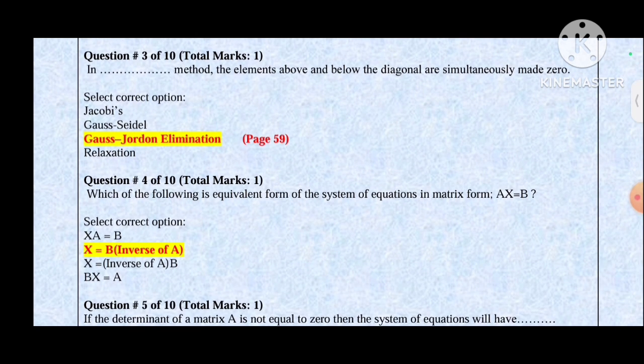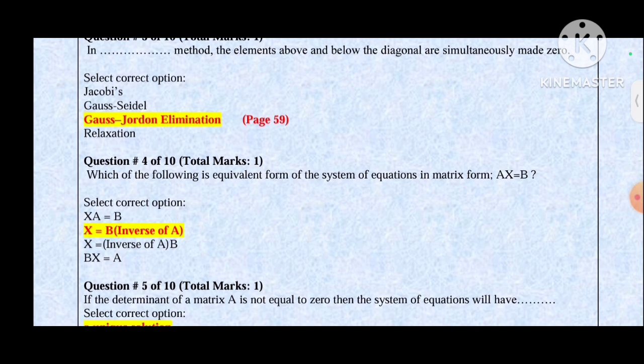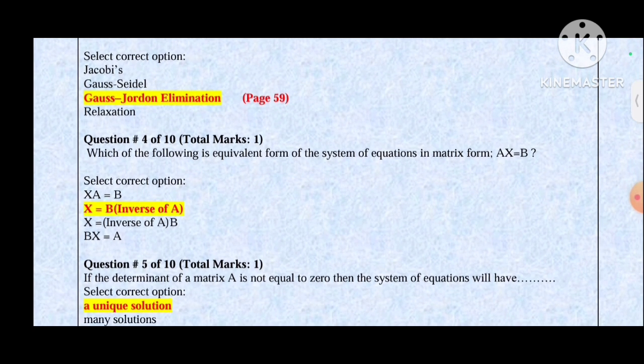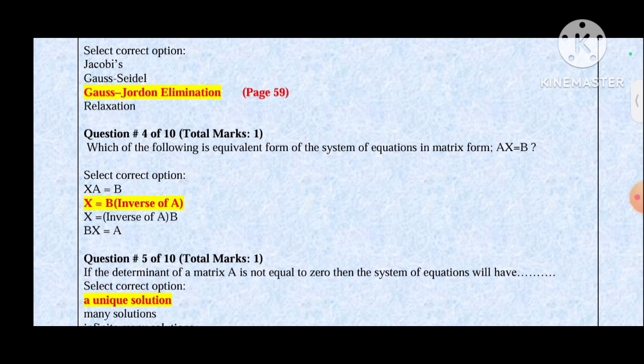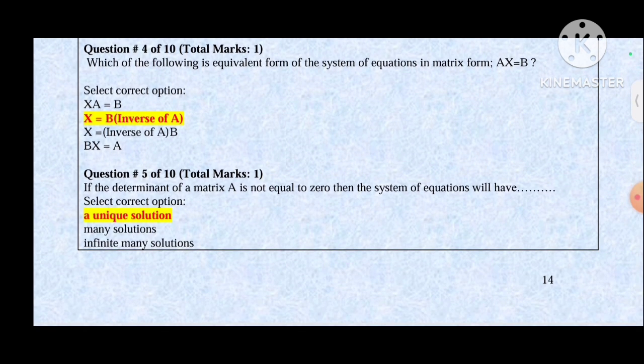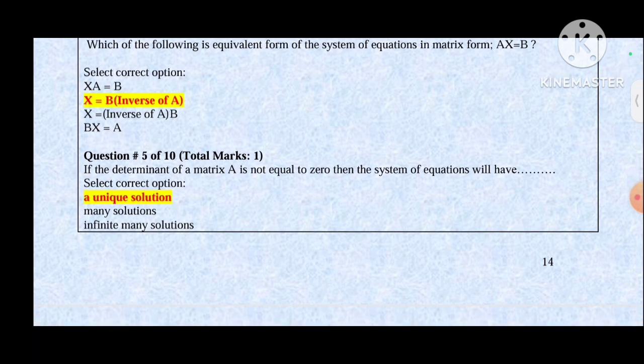Which of the following is the equivalent form of the system of equations in the matrix Ax is equal to B? x is equal to B inverse of A. जो आप लोग inverse method class I think 10th 9th में पढ़ चुके हैं आप लोग कि x is equal to B inverse of A, और ये inverse किस तरह फाइंड करते हैं वो भी आप लोग जानते हैं. और जब कोई वैल्यू रिसर्च जाती है तो उसके हमेशा बाद में आती है, ना कि स्टार्ट में आती है.